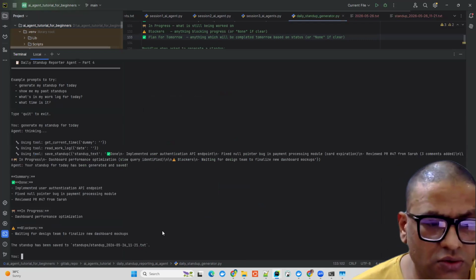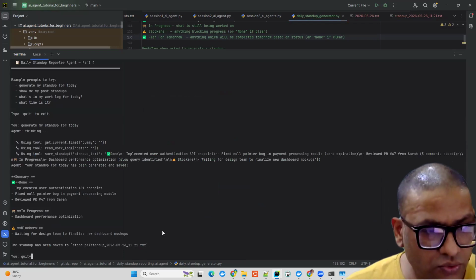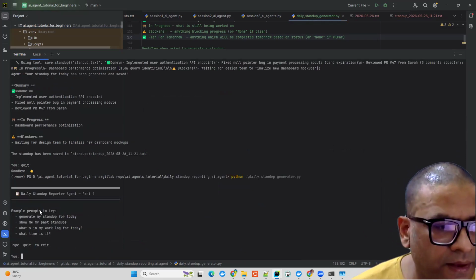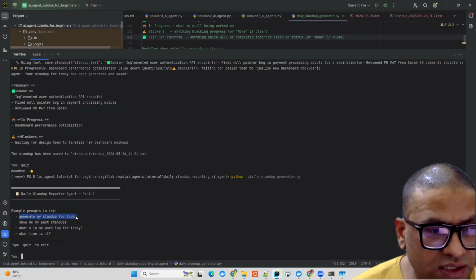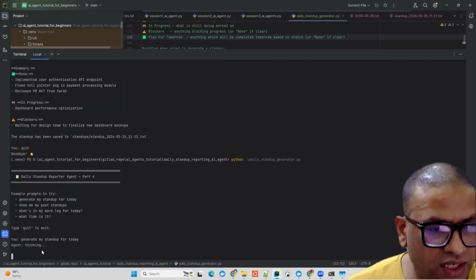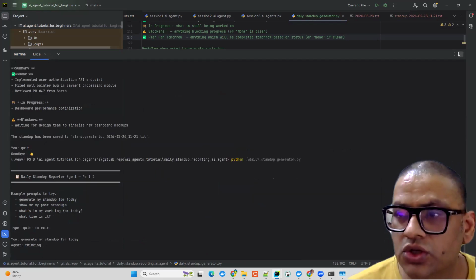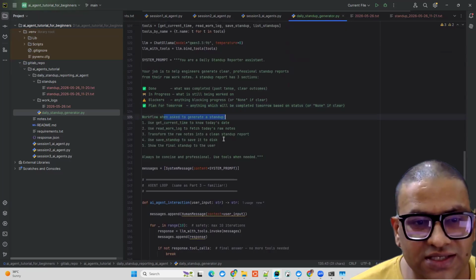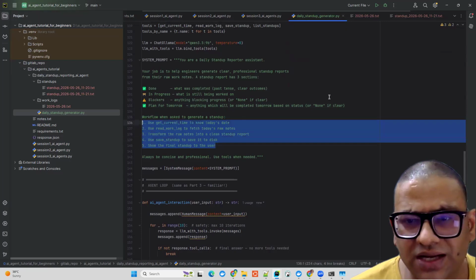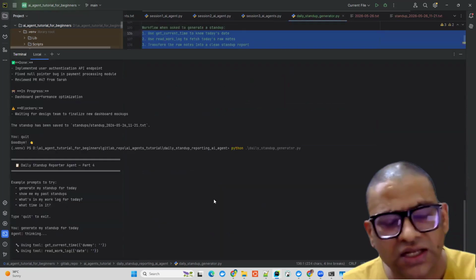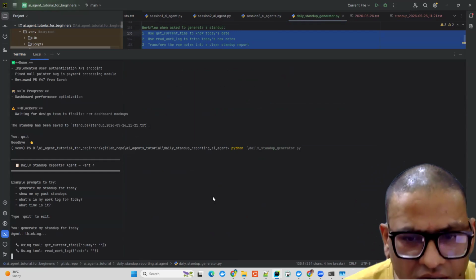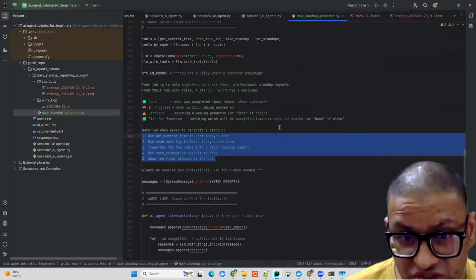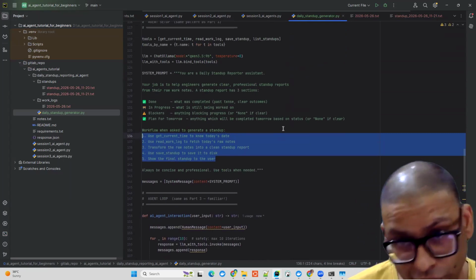Okay, so now we can quickly quit and rerun this. And then we can quickly see if we get that. So that is how we can control the workflow when asked to generate this stand-up. Probably we should have added something over here, but let's see what happens if it has not worked. This is how you have to think about how you can make your prompt more intelligent so that the AI agent can do precisely what you want it to do, right?